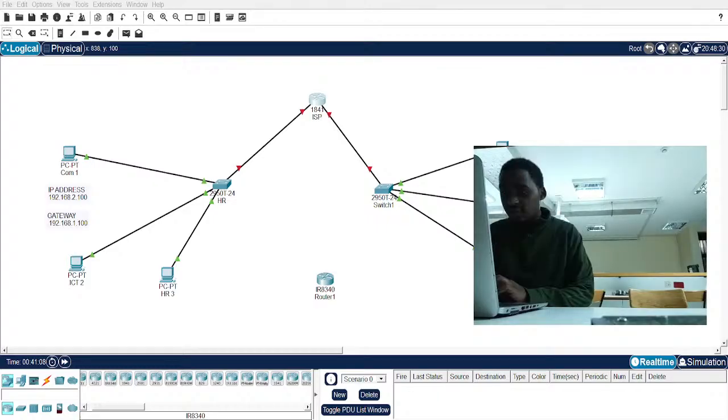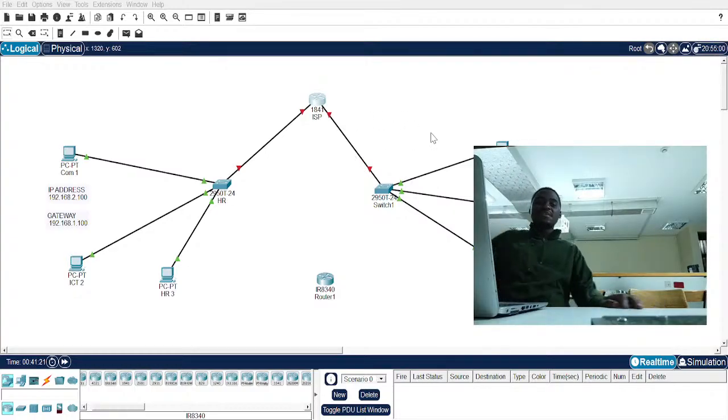Now I'm back again to the router, where we have this setup in the network environment. When you see this, this is a router. We have different types of routers.